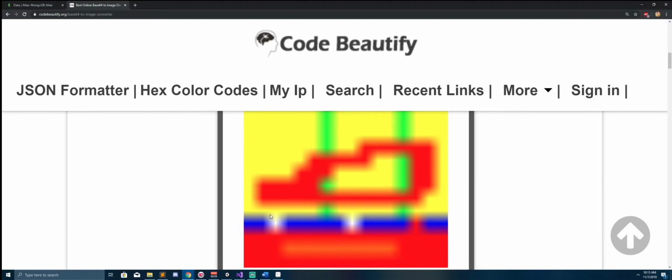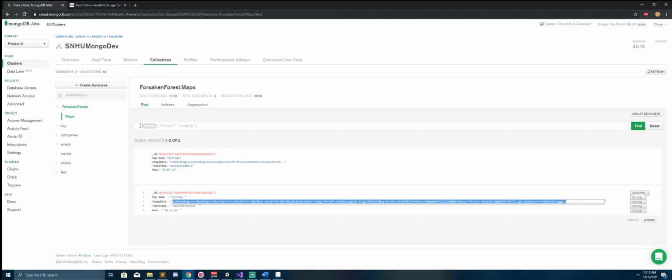But regardless, you can see the white pixels here for the doors, the lack of a white pixel here. You can see the red for the pathing, the yellow, the green. So for all intents and purposes, I believe this is going to work great. And storing it as a base64 encoded string hardly uses any space. I mean, this whole record is incredibly small, which is going to be great for our MongoDB.